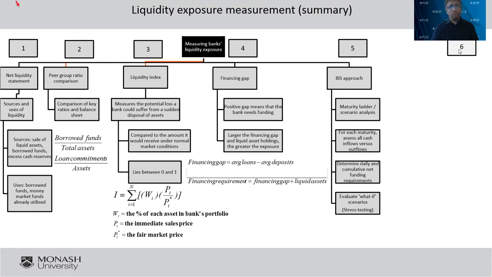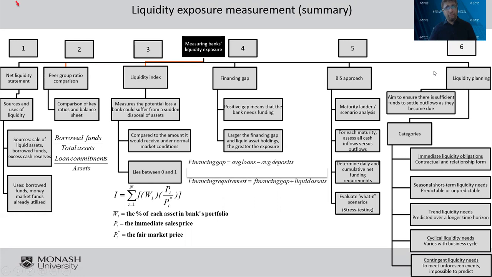What if there is some more stress and the cash incoming is more or less than what you expected, and now the difference is 20%? What if it is more or less, say 30%? You will put some scenarios and they will test, if these scenarios happen, how you are going to manage. Do you really have the sources to borrow, or assets to sell, to deal with this issue? This is what the BIS approach looks for. And they don't have any calculation for you in this one.